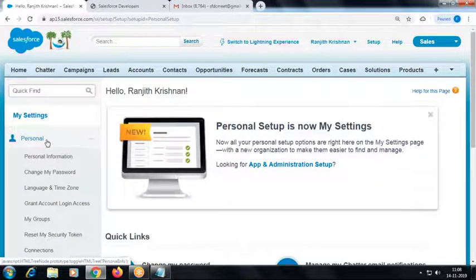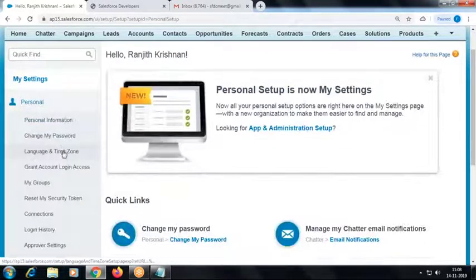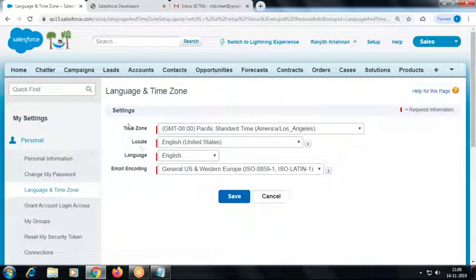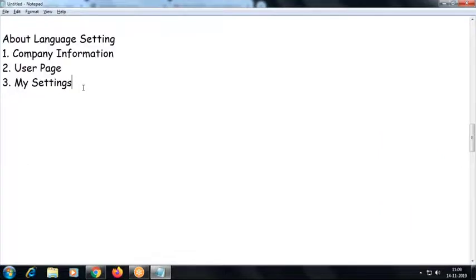Here, under personal, I have language and time zone. I get all those locale settings here. It means every user can, at any time, change their time zone, their language, and what controls date, time, and name. I can modify these, which will have impact only on my login. So there are three places we can set.